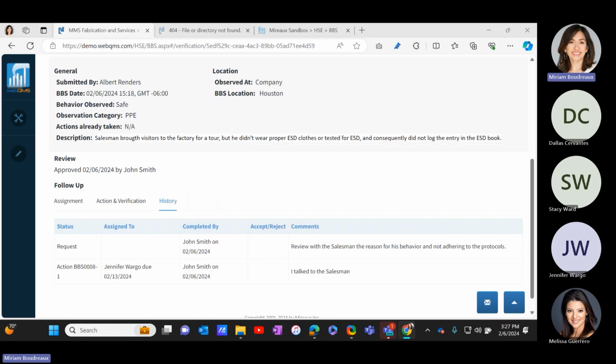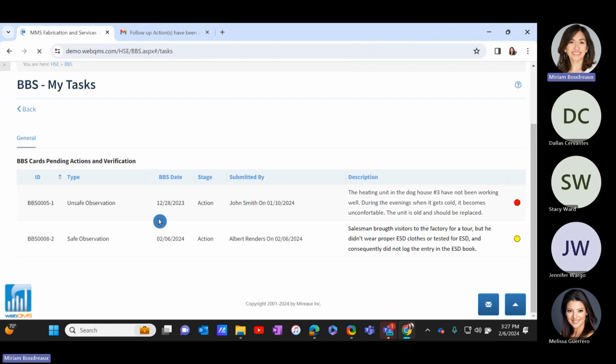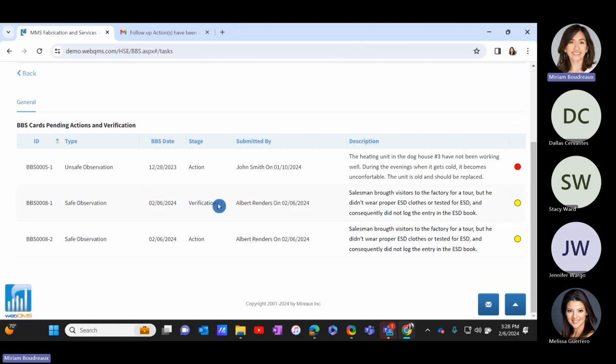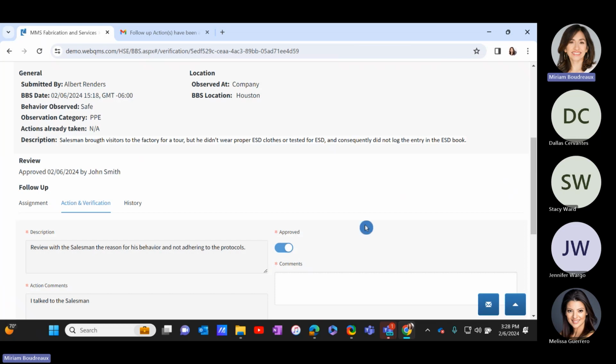Now we did the approve, we did the rating, we added an action, we just need to do the action verification. So I'm going to refresh here and Miro user should have one action waiting for verification right here. So you can assign to anybody, even a user that is not an admin, which is this person here. So I'm going to go to this and you can see that this is my button here. On this action, I need to complete the action, but in this other action here, I need to complete the verification. So I can do that.